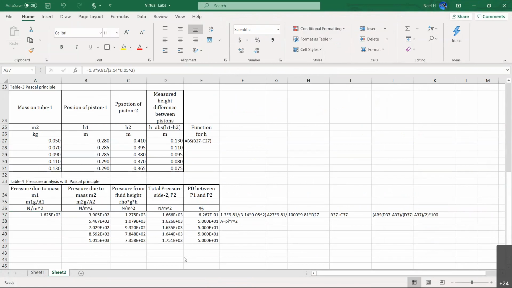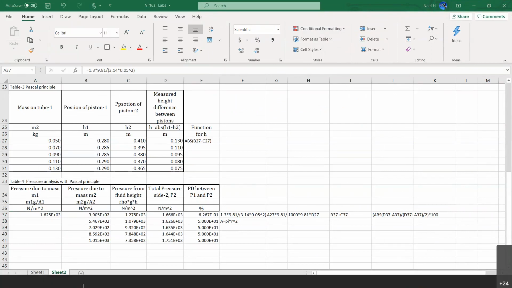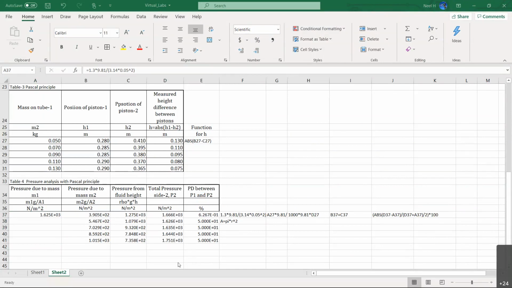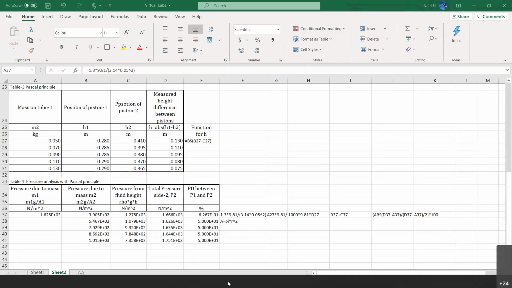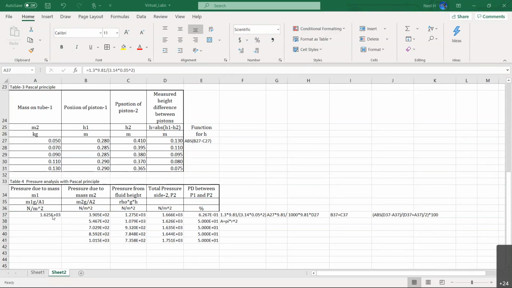It doesn't matter what tube you are talking about, but you have to follow carefully what the simulation shows you, right? In the simulation, the right hand side is M2, the left hand side is M1, right? So this is M1, and that is not going to change at all. So the pressure on that side, keep it the same. What's changing is your right hand side. That we did the calculation using this one, okay?